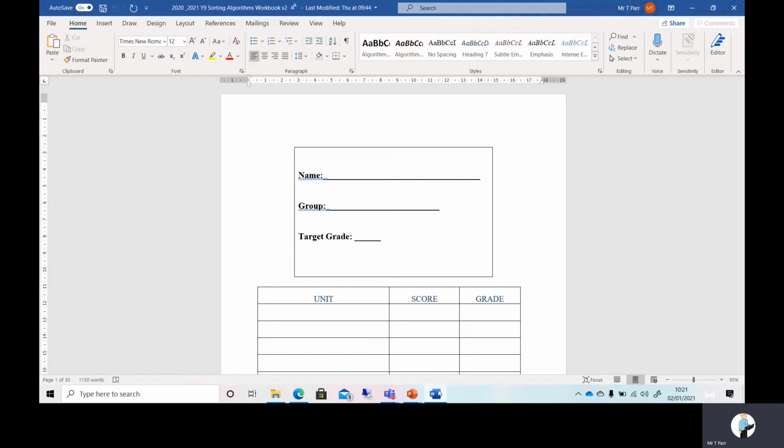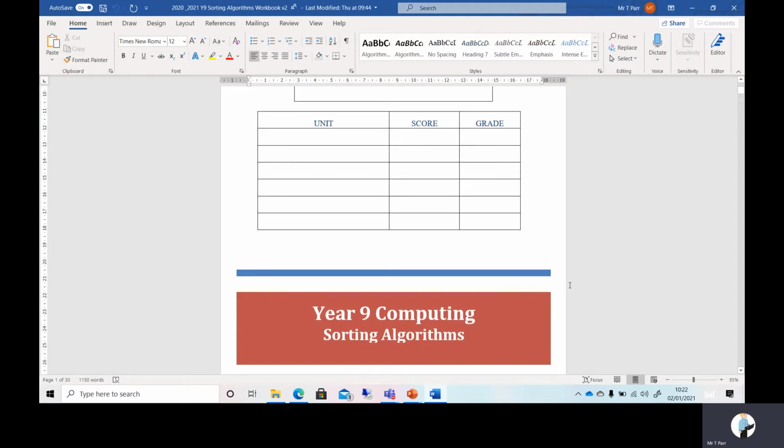If you've got a printer at home and you're allowed to, print it out, brilliant, fill it in, bring it in when we're allowed back in school. Or alternatively, if you can't print it out, just fill it in online and save it. Or just write down your answers on a separate piece of paper and bring them in whenever you can. This workbook's for you to build up and help you revise. Now, if for whatever reason you can't open it, just email me or Mr. Clements and we can send you a different version of it.